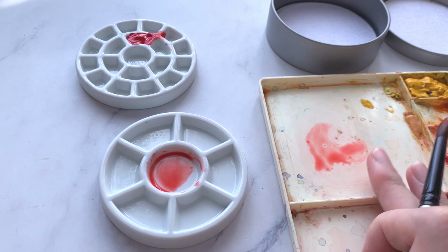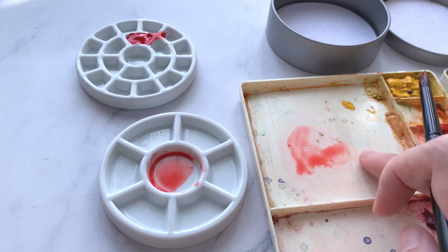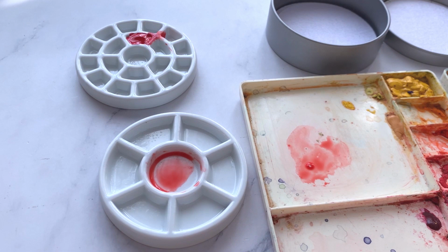So this one, I've been using it for almost 3 to 4 years, and you can see over time it has turned yellow. And from the areas here, you can see that it has also stained from my old paints. And whatever paint that has been applied here, if you are looking to mix a certain color, it doesn't really represent the true color that you see when you apply it on paper. But for porcelain, it does represent its true color.